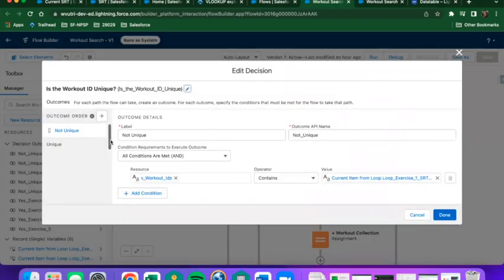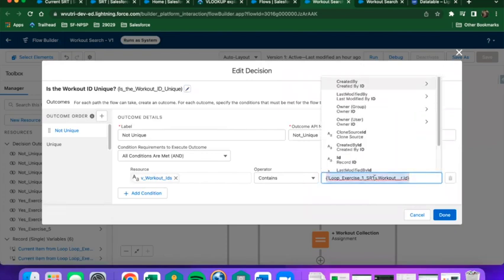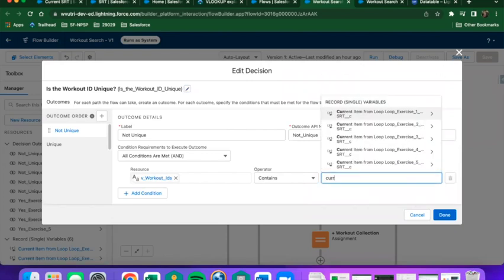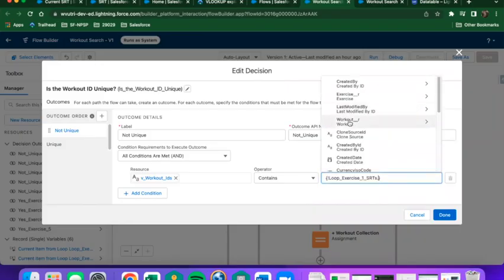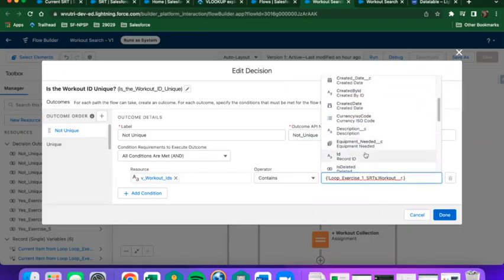So the solution I came up with was I created a variable called workout IDs. And I am checking this variable to see if it contains the looping workout ID. For the current loop, I have 5 of these. So for loop number 1, which is what I'm in, I go to the workout object, and then I look for the record ID.